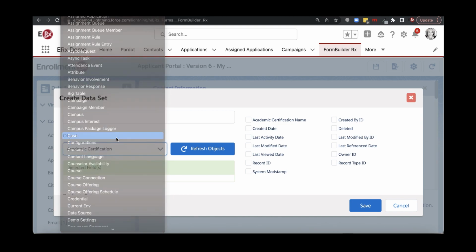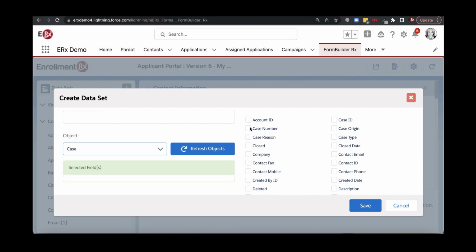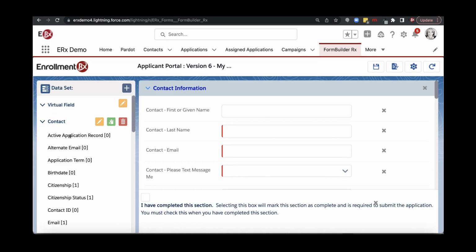Once you grab that object, you then can select the fields from that object that you would like to display or collect from a particular candidate. And once you save that, you will have those fields in the data set and you can drag those fields onto the page. You can mix and match objects on any form and collect data and create records on multiple objects from an individual form.